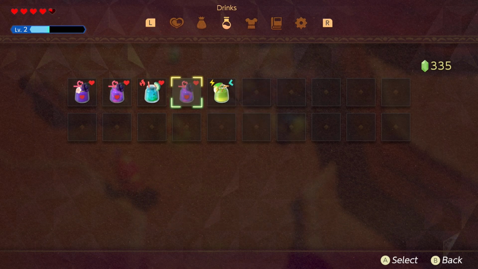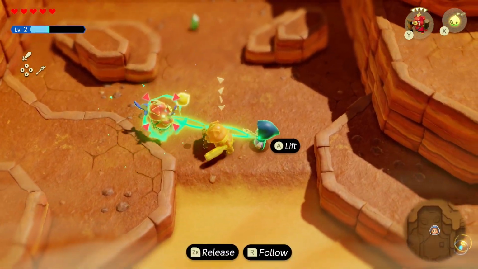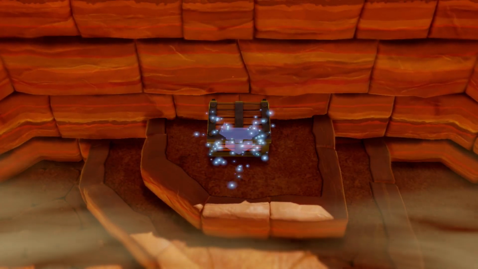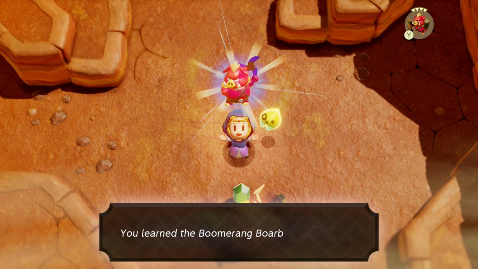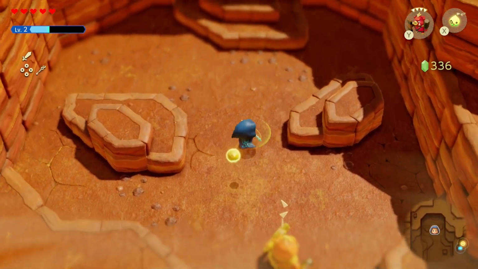Just use a smoothie just in case I die. Okay, come back here. There we go. That was a tough fight. Though these enemies will be quite helpful. Level 2 boomerang. Moblin. Yep.